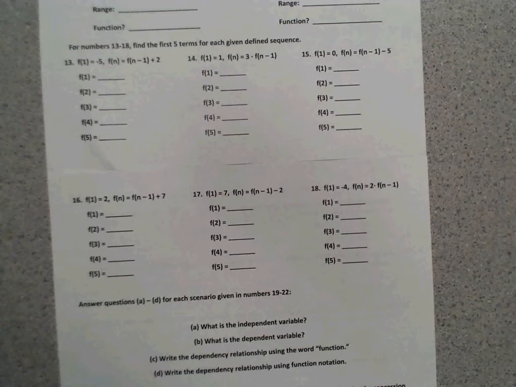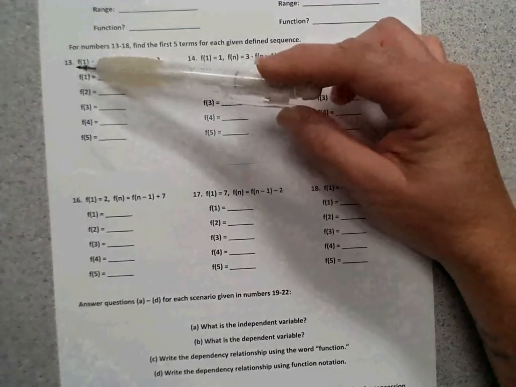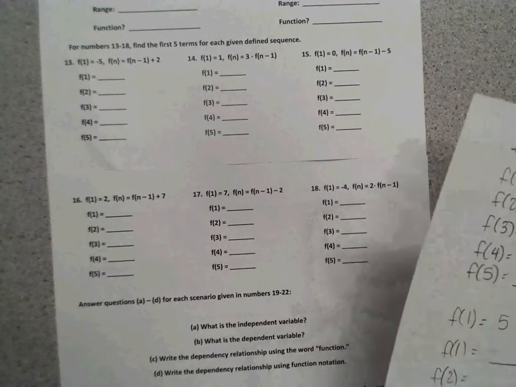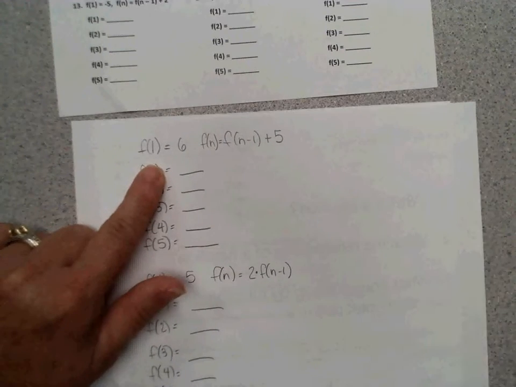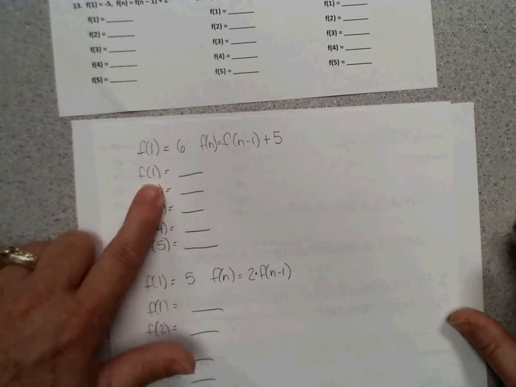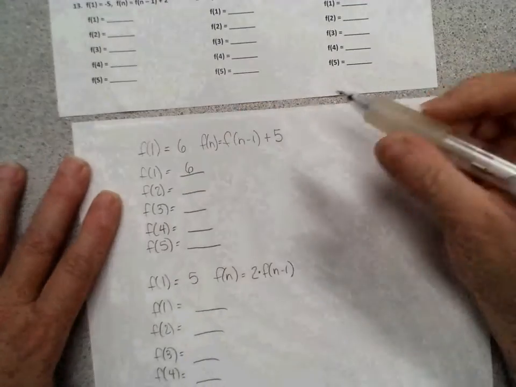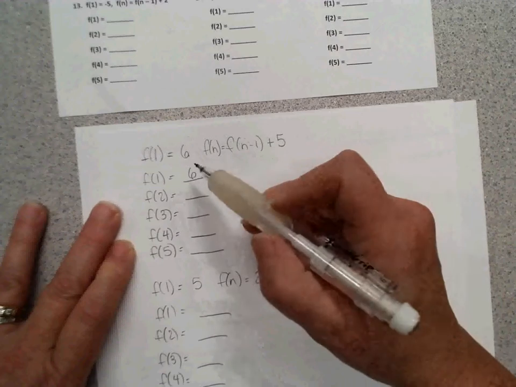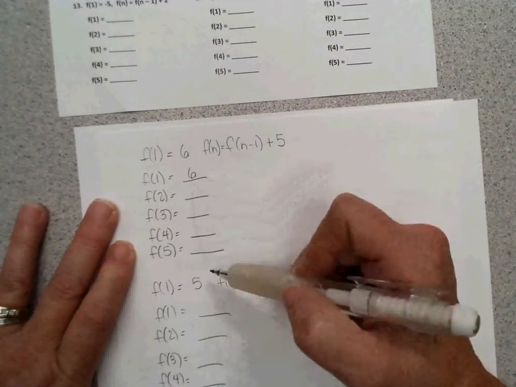Let's talk about finding the terms of sequences, like you're going to do on numbers 13 through 18. When you work these problems, you have to be given a starting point. They always have to tell you what the first term is. Go ahead and write that down right away, because the most common mistake that I'm seeing on these is you figure out the pattern and start doing it to the first term, and then you forget to write the first term in the first blank, and then you're off on all of your answers.